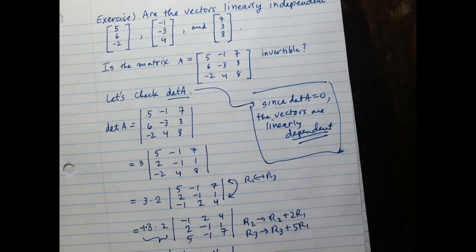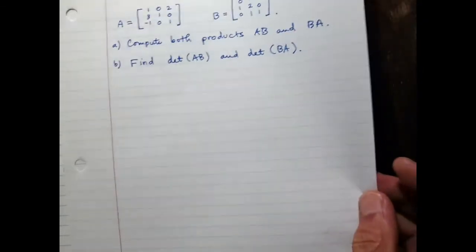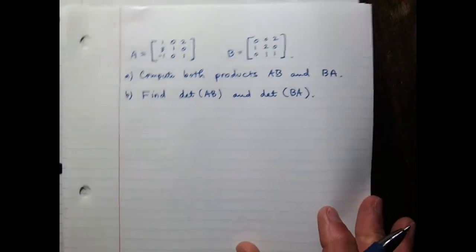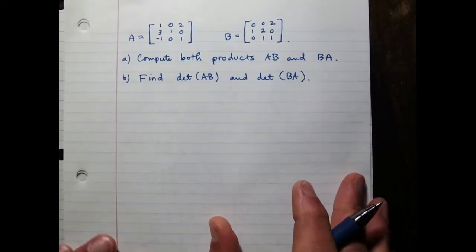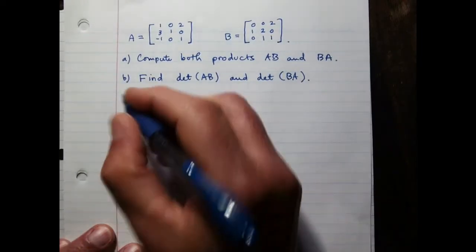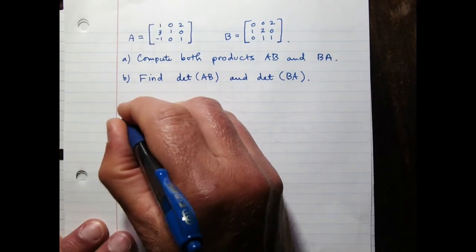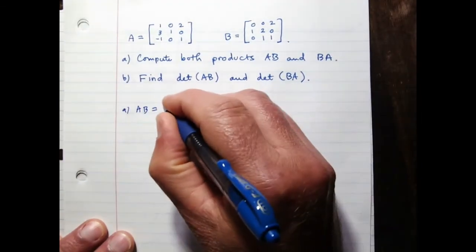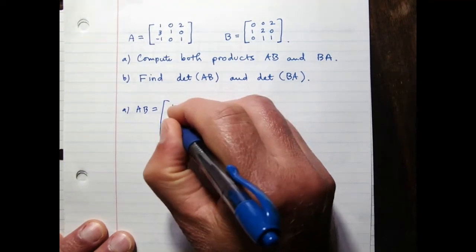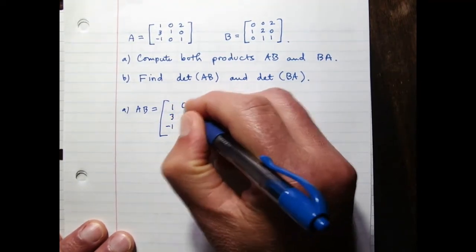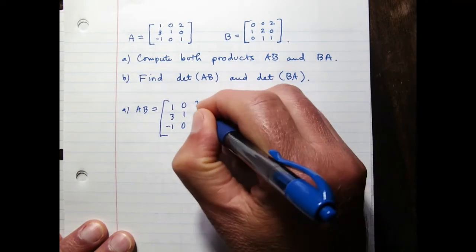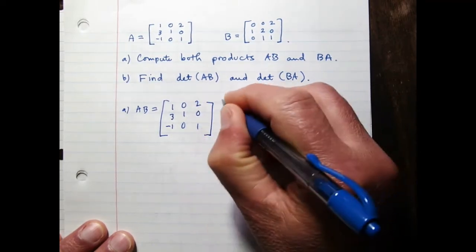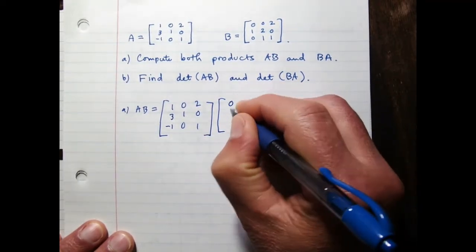We've got one more exercise I think we can do in the same video here. This is not hard. It's just meant to be an observation. First, in A, I want you to compute both AB and BA. Okay, so that should be like, yeah, ask us to multiply two matrices on the final exam, please.